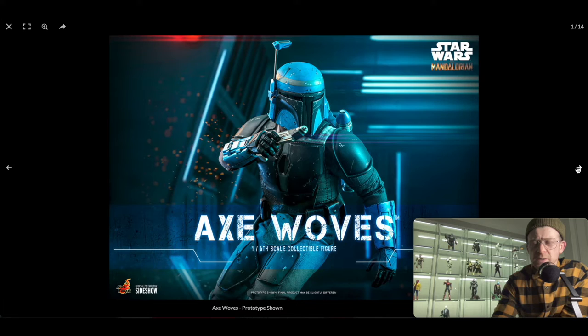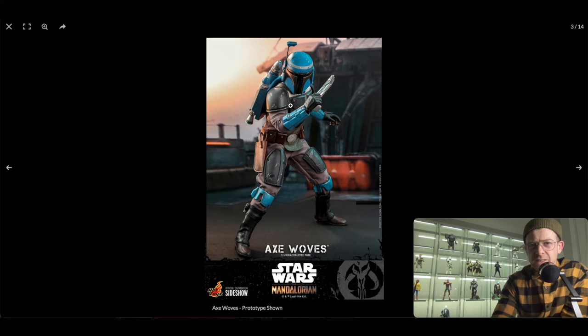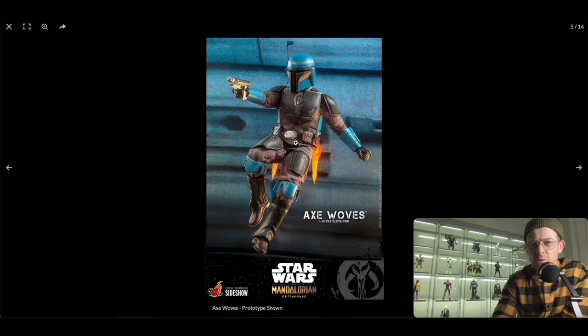Flicking through the photos — all of these Mandalorian designs tend to look very good, whether it's the OG Boba Fett, the OG Mandalorian, the Beskar Mandalorian, or the Death Watch. They're like stormtroopers — you tweak a helmet, change a shade here and there, give them a different blaster, and they look really cool. I really like the contrast between the blue and the darker armor on this one. Unlike Koska Reeves and Bo-Katan, who are more of a consistent blue throughout, this is a bit different.